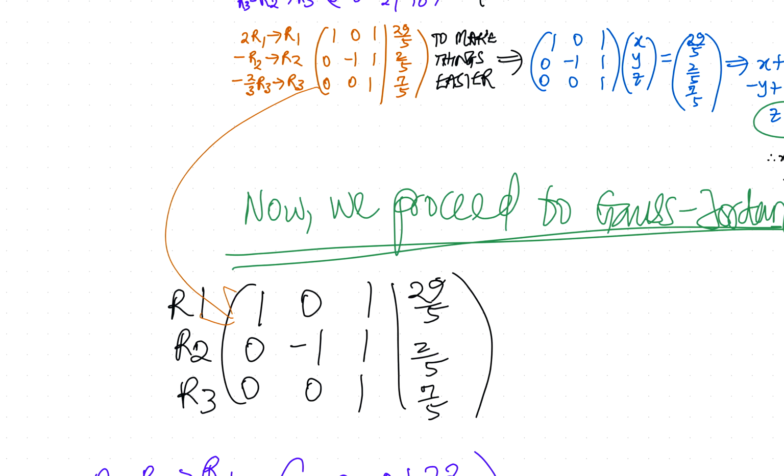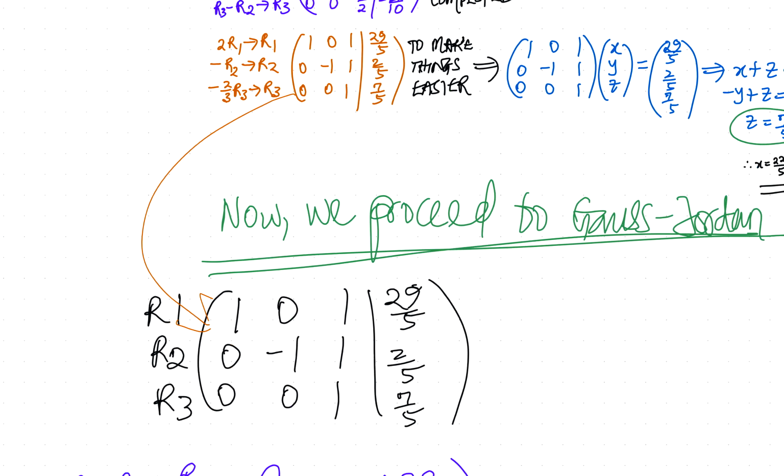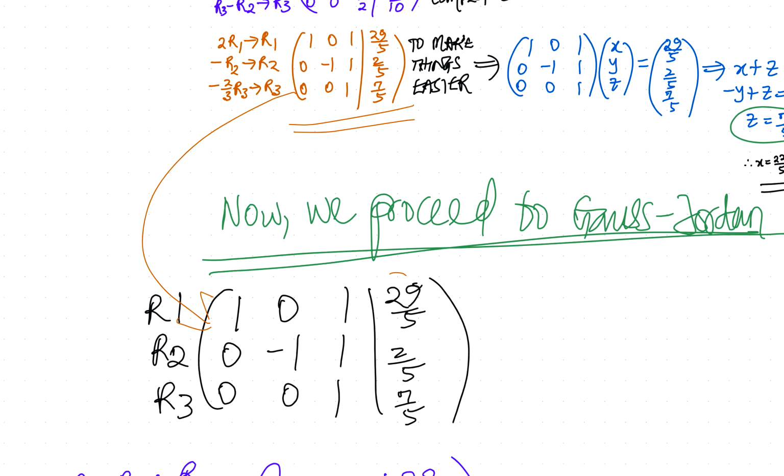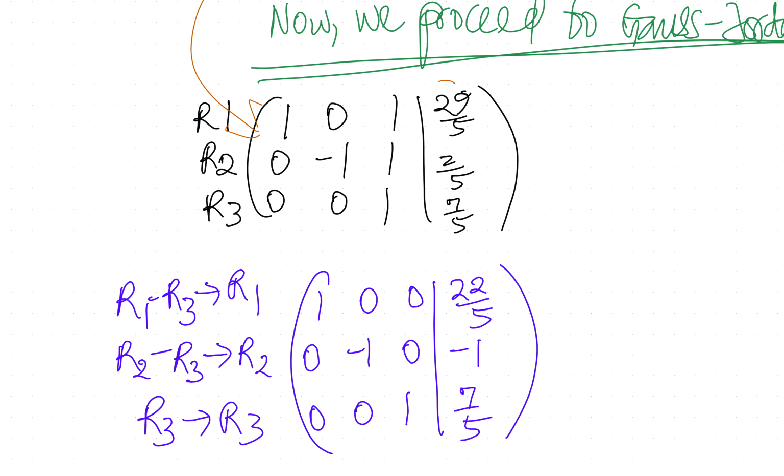So all I'm doing is I'm just transferring this matrix, this Gauss-Jordan matrix now. So I just have 1, 0, 1, 0, minus 1, 1, 0, 0, 1, then 29 over 5, 2 over 5, 7 over 5, just that matrix. And then what we need again for Gauss-Jordan is for this to be 1. It's minus 1 now. We need this to be 0, because this is also a pivot. So all these pivots should be 1, and every other thing below or above them should be 0. So that's what Gauss-Jordan wants done.